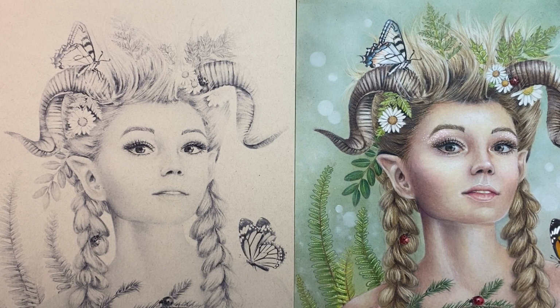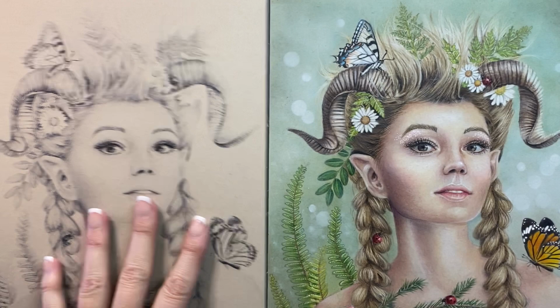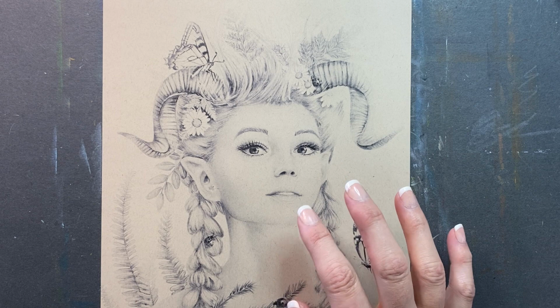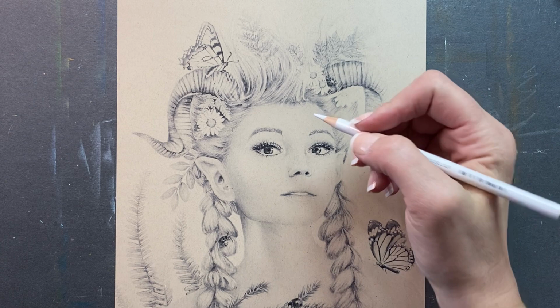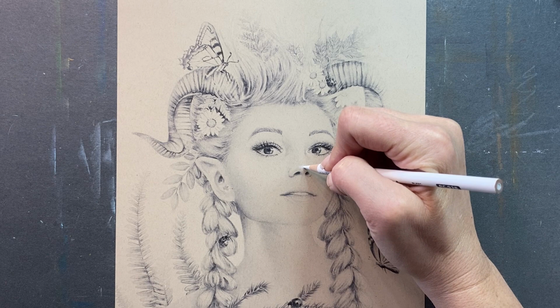Okay, so this is Nixie and she is my forest fae. And this is what we're going to try and achieve again here on this page. And as I said, this is the Nina Desert Storm cardstock, and I printed the light version of the coloring page. So let's get started. I think I want to start this time with a little bit of white, just because her face is so light. Because I printed the very light version, I will feel better if I establish some of these highlights in here first.